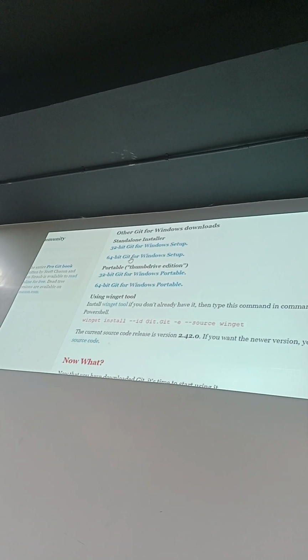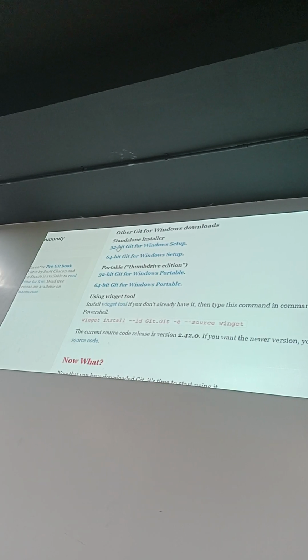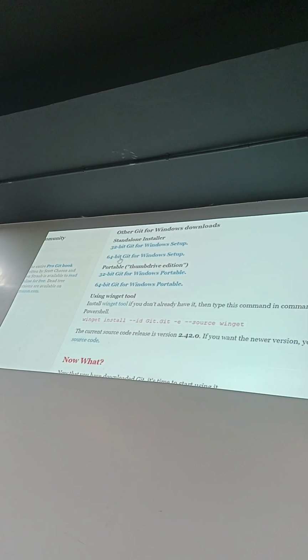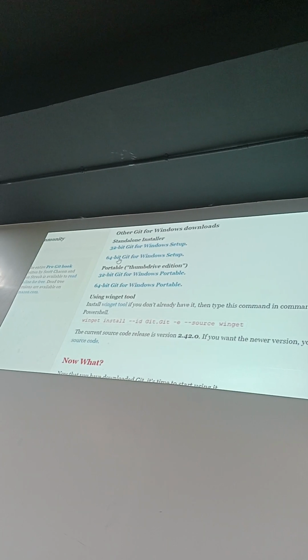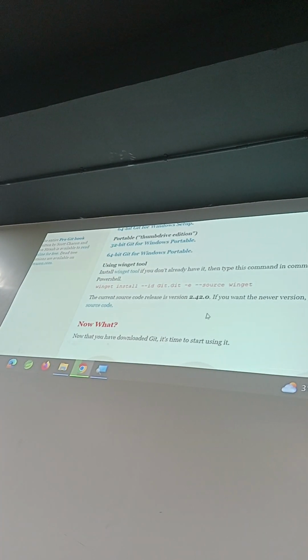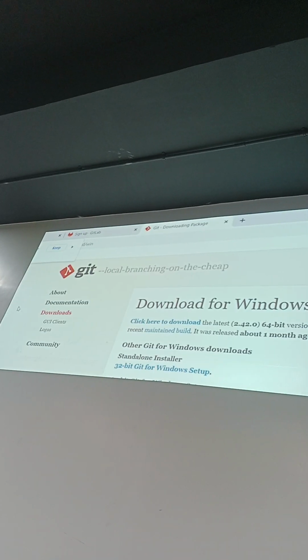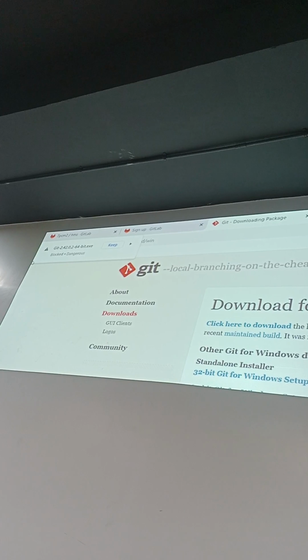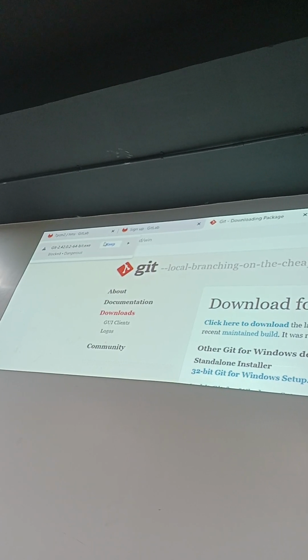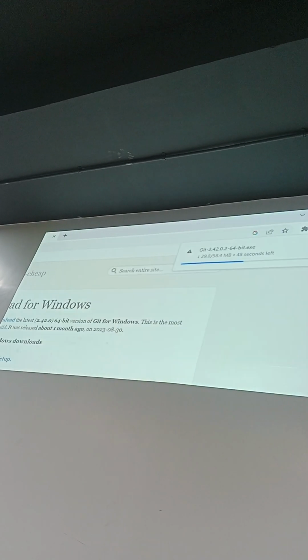Based on your operating system, download the 64-bit or 32-bit version respectively. It will start downloading Git. If it gives a warning message, just choose keep. That's it. Download it.